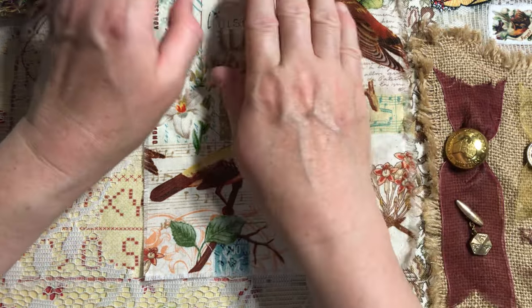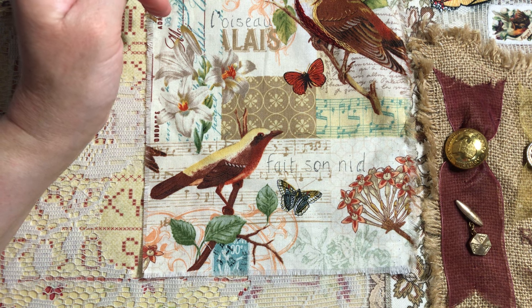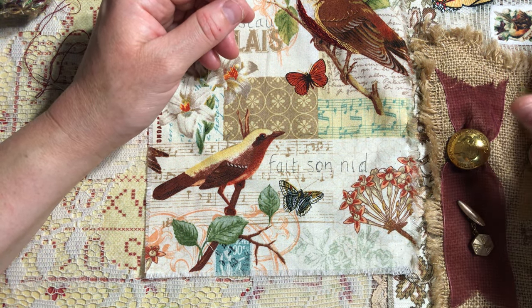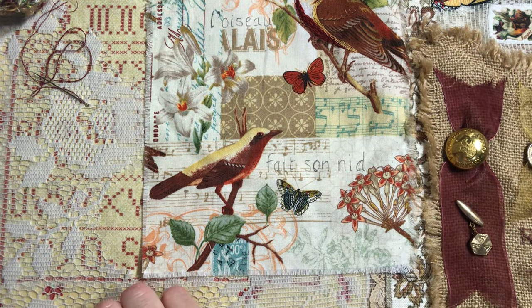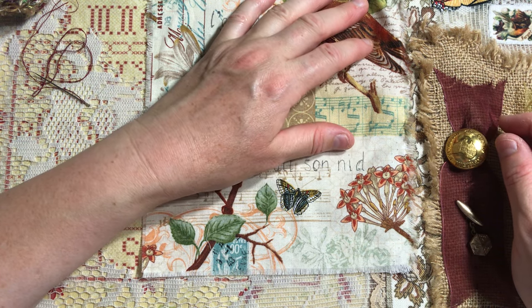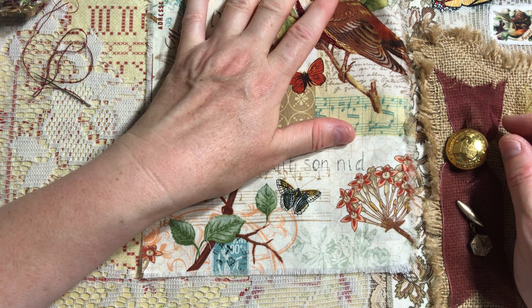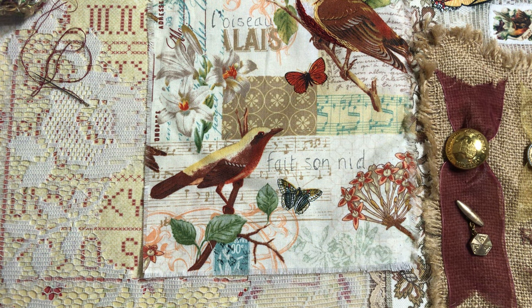I will continue stitching my bird, and in a future episode I will show you that with the writing. Perhaps we'll come back and do some more decoration, or I'll show you what I end up doing on that. And next time I'll show you further back down that way, where I've got Nana's piece finished, dad's piece, mum's piece, my other grandpa's piece. I've also still got my monogram piece to go on, my little Tuscany sketchbook to add, and as I mentioned, I've got all the pieces for my brother and his family, plus some more pieces for myself and Alex. I still want to do a garden theme piece for my mum as well - although I've got the chook piece for her, but I want to add some garden. So lots to add. Thanks so much for watching and I'll let you go. I look forward to seeing what else you're creating - post about it in the comments. Thanks everyone, bye!